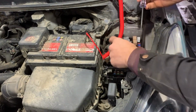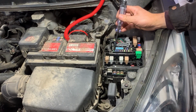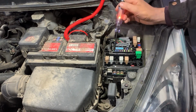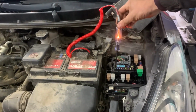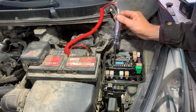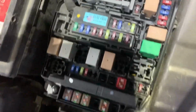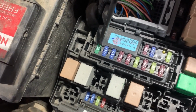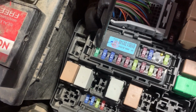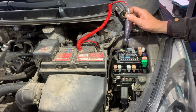On the fuses there is two pins on top that we need to touch with the test light, and if both of them light, that means the fuse is good. If only one of the pins on the fuse lights, that means the fuse is blown. Here we can see where the two pins on the fuses are, just before the 30 and after the 30 on this fuse and on the other fuses as well.